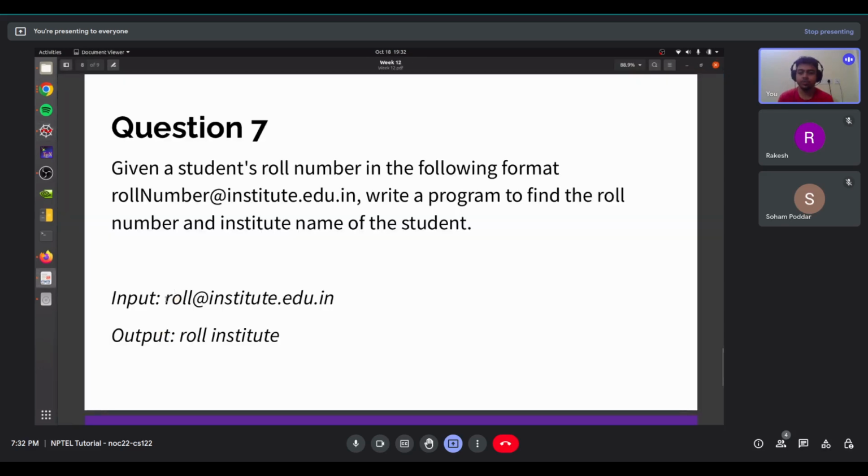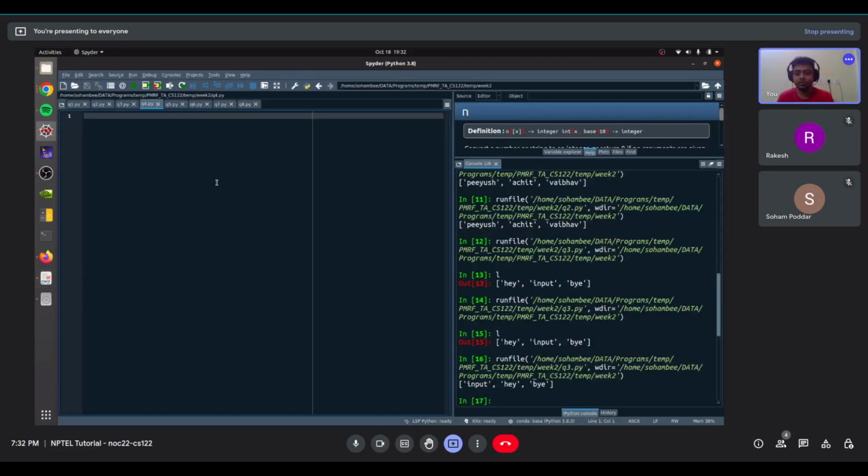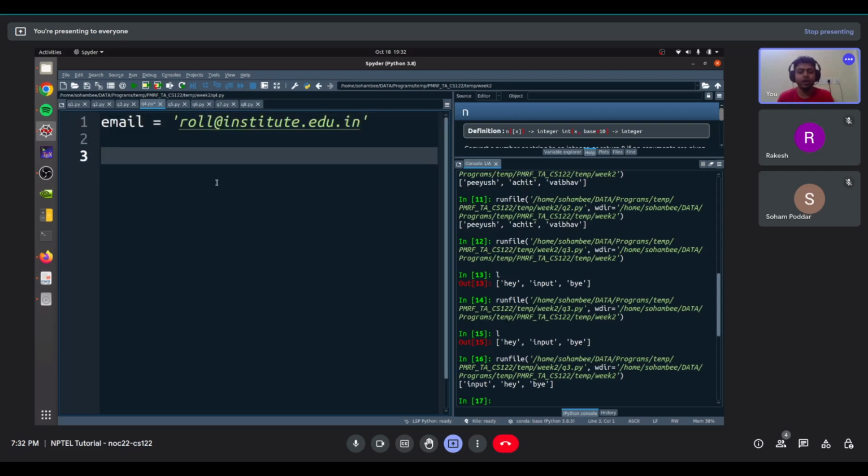So suppose we have this as the input. Let's call it email equals this. What we can do manually is search for an @ sign, take everything before that, and then take everything after the @ sign up till the first dot.